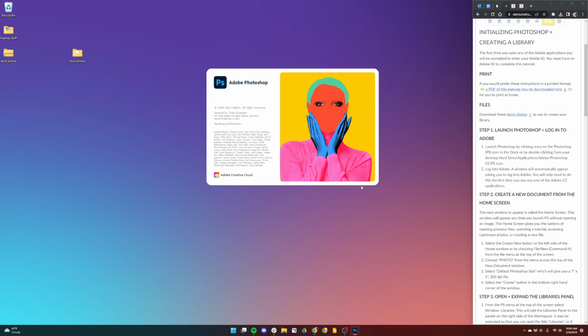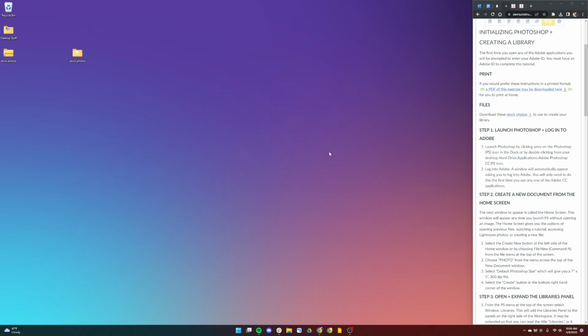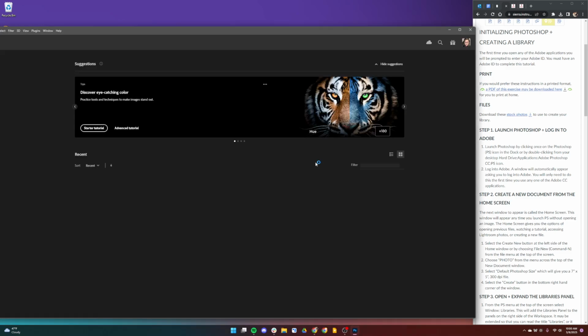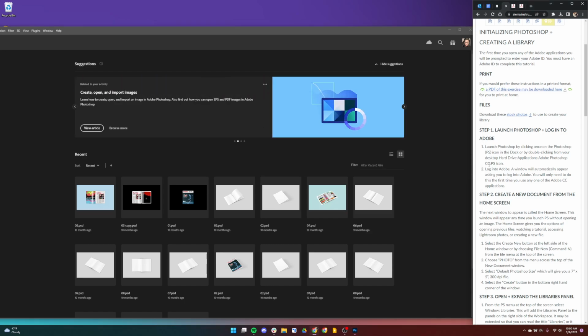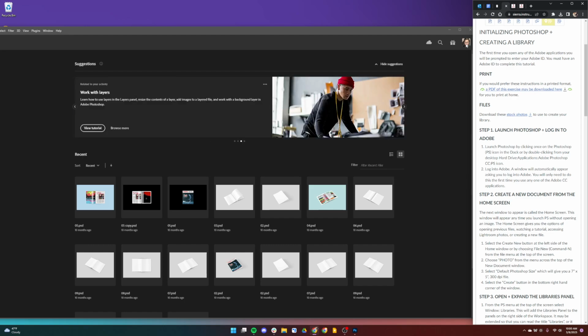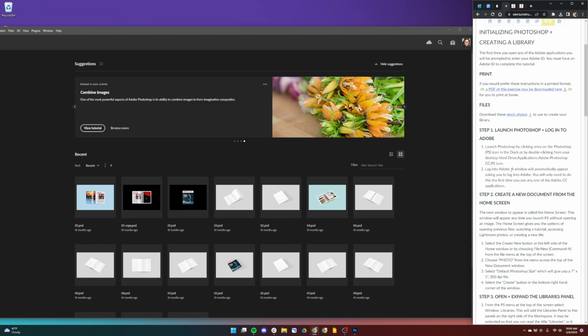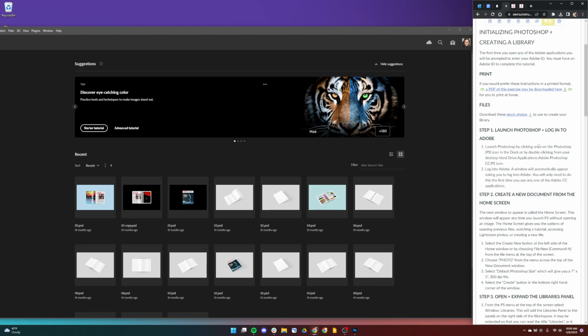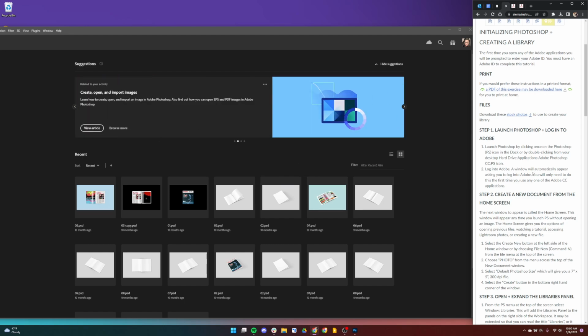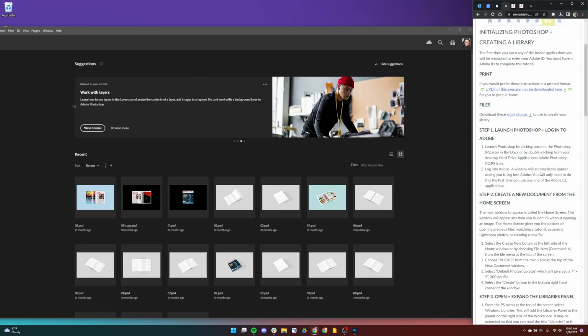and we have this kind of creepy looking art piece. Okay, so it's now saying over here that you need to log into Adobe. I'm already logged in, so I'm going to skip that step. But if you're not logged in, it should give you a prompt on how to do so. It'll open up something in Chrome or your internet, or it'll open up a website. And as long as you have your password and email, it should be no problem.